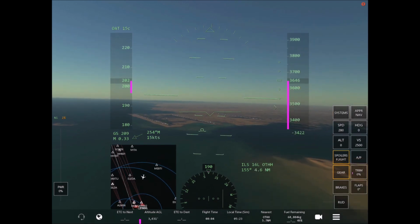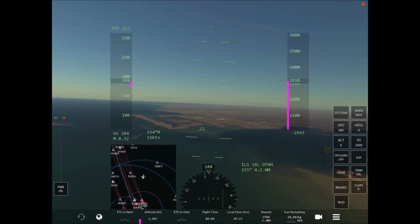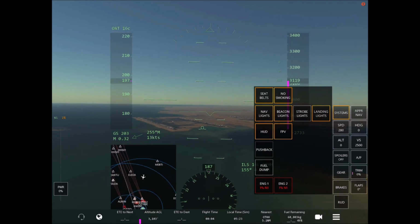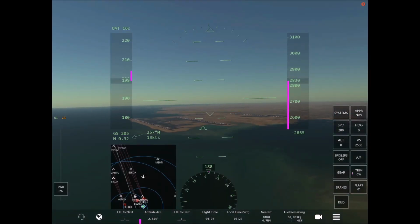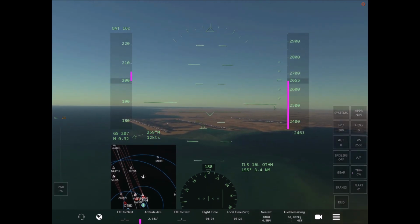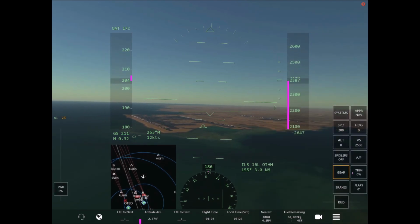Okay, so we're actually losing quite a lot of speed, so I'll put the flap gear up. Not exactly sure why we aren't getting that announcement. Must be because my Wi-Fi is not working properly. So you get an announcement usually that says a problem has arisen and study the safety card until you hear the command brace, and then get out of the brace position when you hear get out.